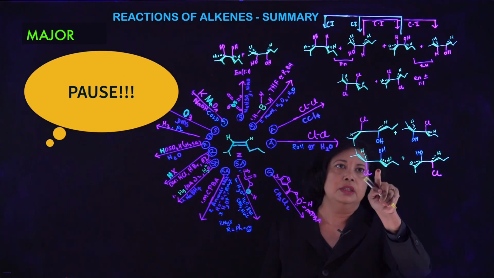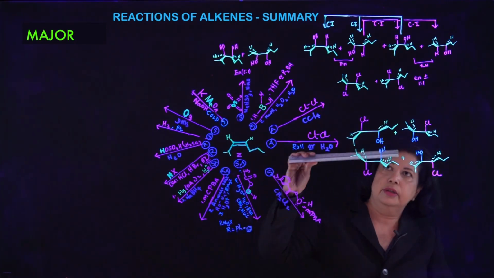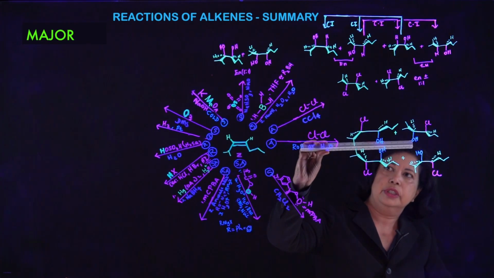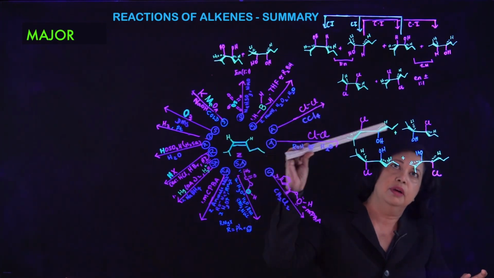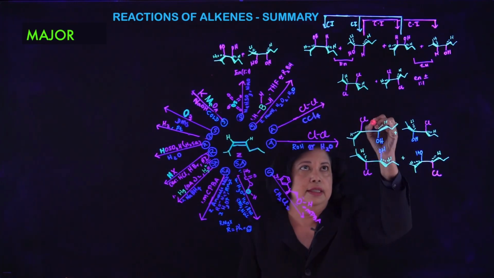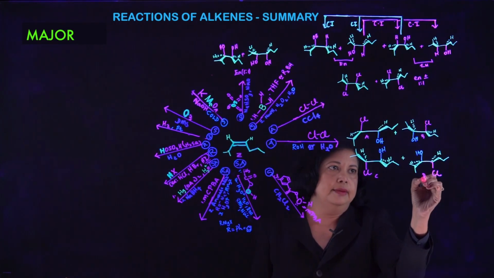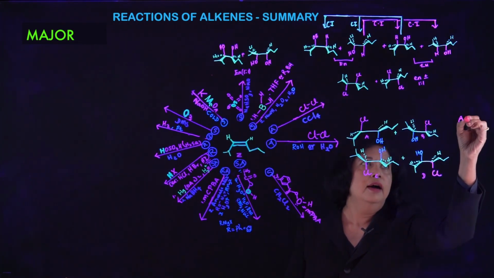If you take these two, the way we've drawn it is pretty obvious that if you put a mirror right here, they're going to be reflections of each other. It's beyond a doubt that these two are going to be enantiomers. So let's label this A, B, C, D. So A and C are enantiomers.